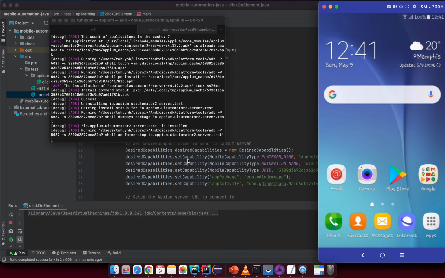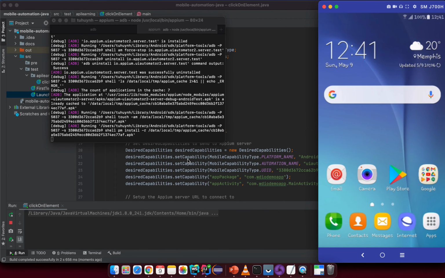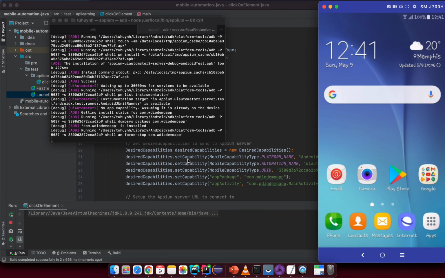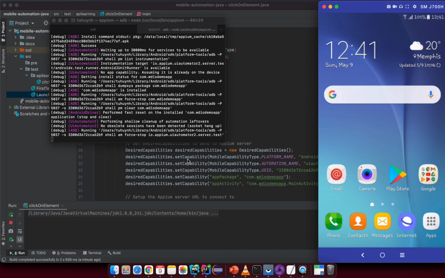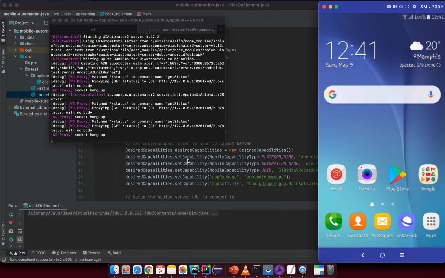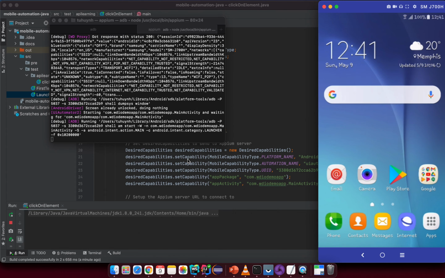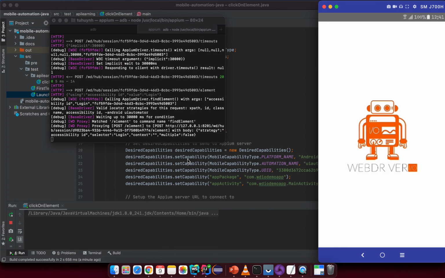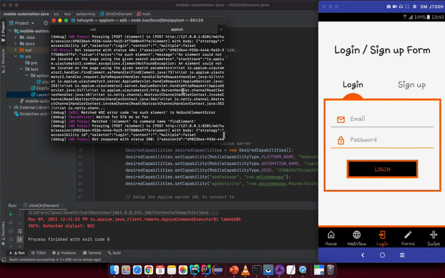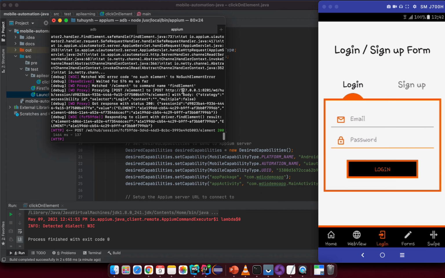After the test is successful, I will go back to the Appium server log and explain something for you, so you can understand more under the hood what the Appium server was doing. So now you see it runs the application, and you see it clicks on the login here successfully. Okay, now let's go back a little here.